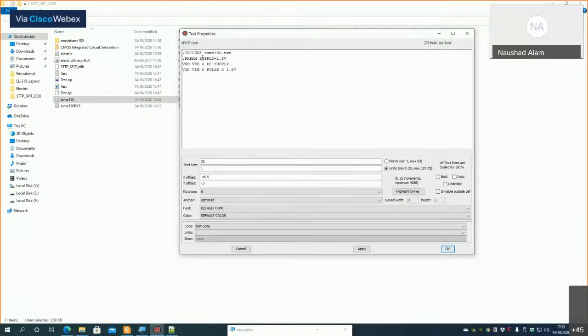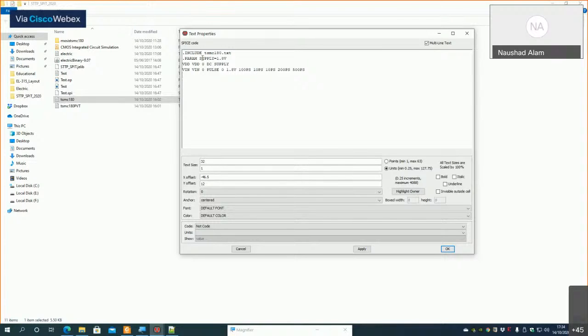And the delay, let's say 100 picoseconds, then the rise time, let's say 10 picoseconds, then the fall time, let's say 10 picoseconds. Then the pulse width, let's say 200 picoseconds, and then the time period, let's say 500 picoseconds. So this is how we can assign a pulse input to this inverter.